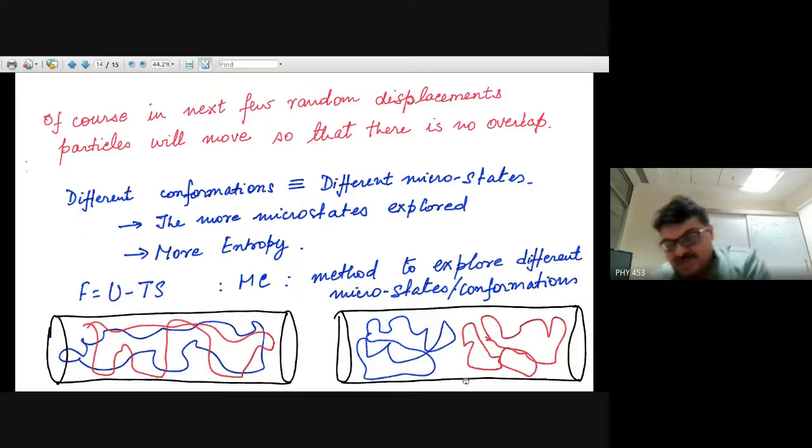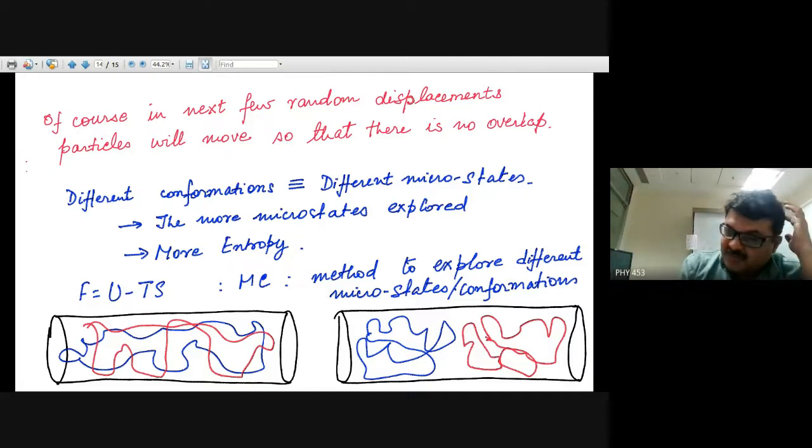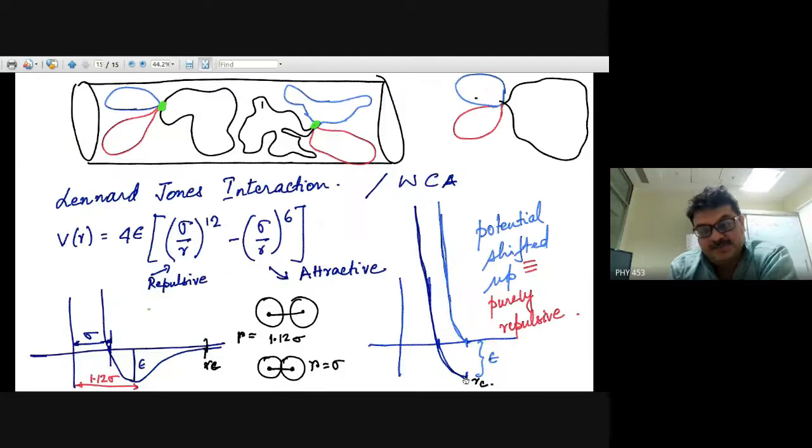And that can be visualized and seen using Monte Carlo simulations, and there are videos of that on my website. Of course, I'm doing beyond this. This was proposed in 2006, but I am working beyond it. But I had to first reproduce this standard result of two polymers segregating out into two parts of the cell, right? And I have done it using Monte Carlo simulations. So I'm using physics and entropic physics and Monte Carlo simulations to even understand DNA segregation, because I have put no other protein, I have put no other biology in the system except the physics of what I told you. And that leads to segregation of DNA, right?